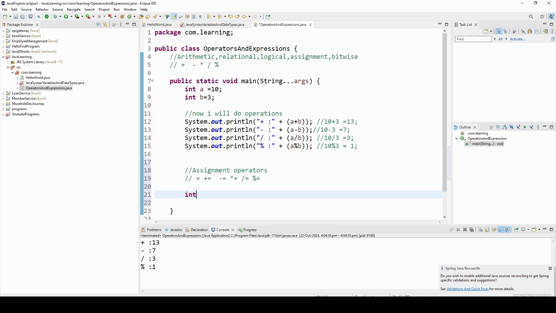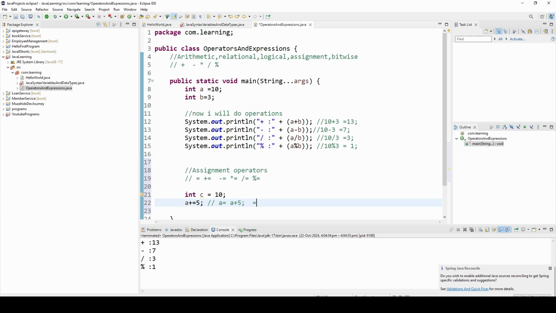For example, int a is equal to 10. This is the assignment operator I use, the equal to symbol. And now the compound assignment operator, a plus equals 5. This means a is equal to a plus 5.